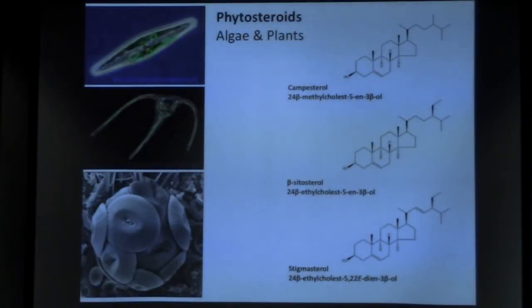Some of the biological forms are very diagnostic for their origin. Some of that chemical detail is lost with preservation. Here are some examples of phytosterols that come from plants and algae. And you can see these little ornamentations of the double bond and the hydroxyl group. That's often lost geologically, but we have things that might preserve, which is differences in the methyl versus an ethyl. There's another ethyl group there. We might or might not carry that double bond forward. So some of the subtle differences in the structures can actually be quite valuable in indicating a biological source.